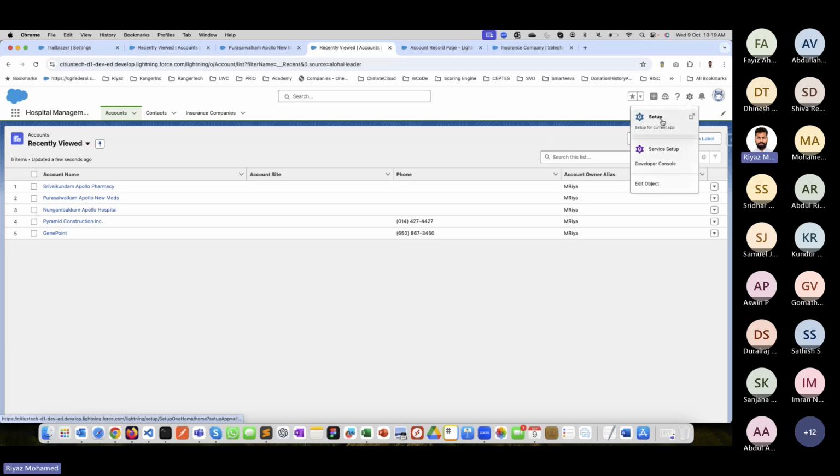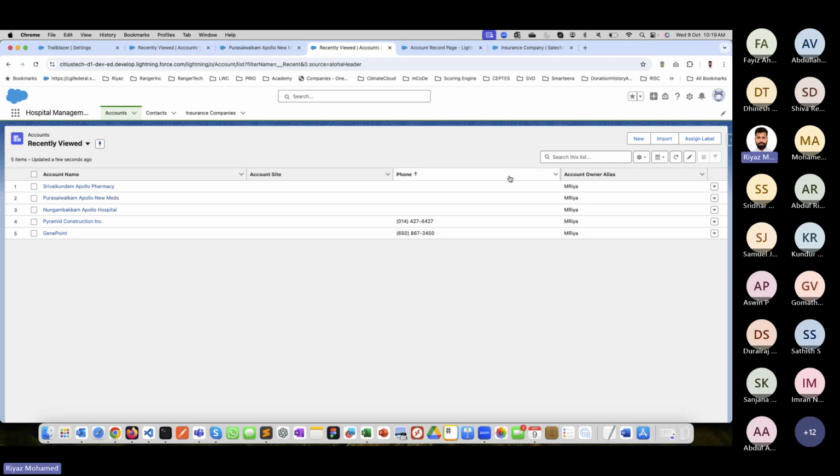So whoever has signed up for the developer edition, is there anyone who hasn't signed up? Anyone who has not signed up? Amina, I know you, without the system it is really hard for you to sign up. Other than Amina, anyone else? Anyway, I'll go through my list to collect all the usernames that you have shared. If anyone has not created one, please take help from others. Have your own developer account.